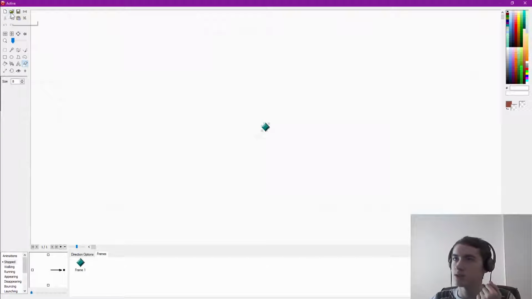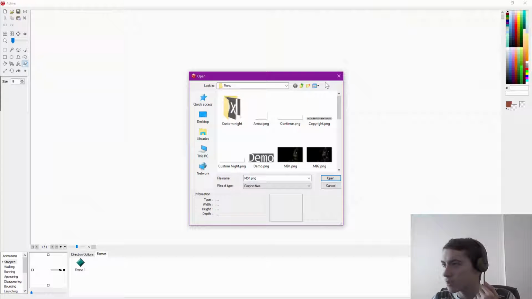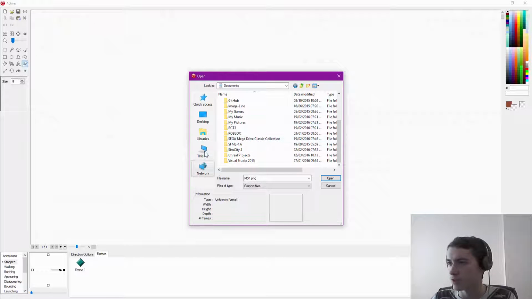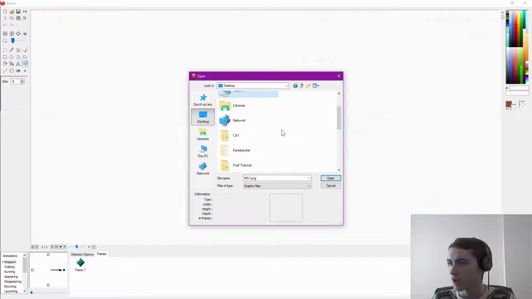We're going to go to this icon up here, import, and then right here we're going to open up this image. Obviously, on the side is where all the files are. You click on one of these, wherever your files are going to be. This PC shows up everything, so your desktop, documents, all that sort of stuff. So if you saved it in your documents, you can go there and you'll find it there. That's just a load of stuff I don't need. But because I've saved it on my desktop and it's quicker and easier this way, I'm just going to click on this icon here for desktop, and it is right here in the Fnaf tutorial.